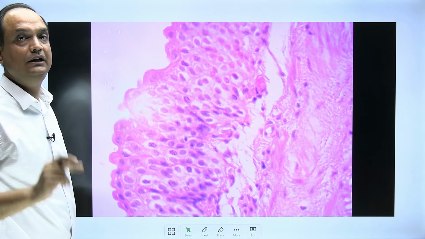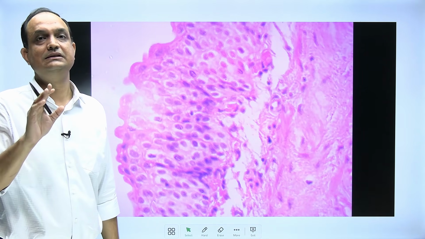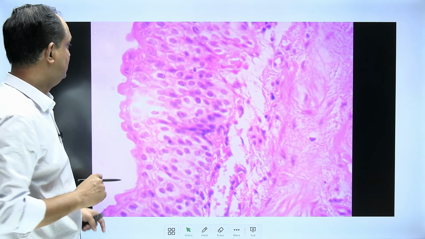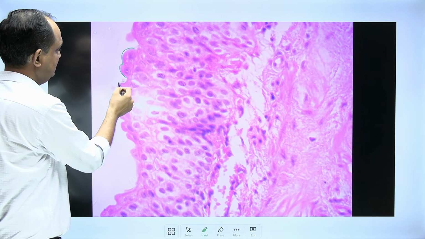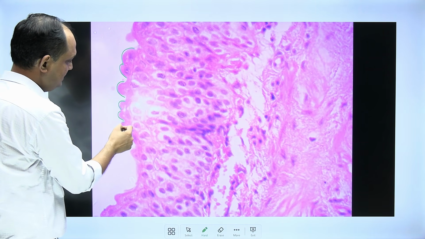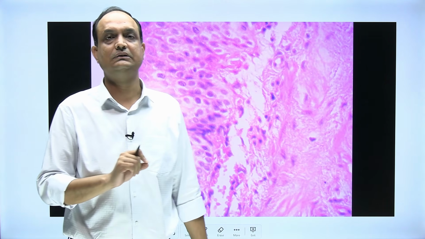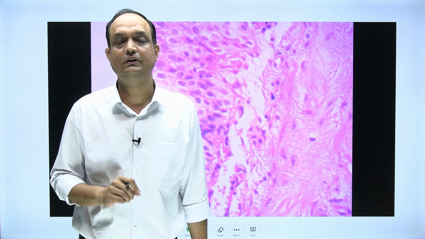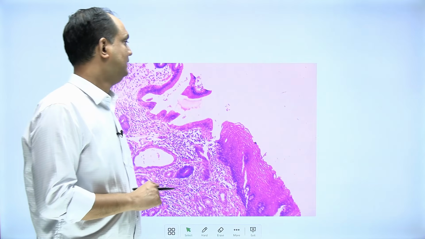That means you are dealing with the dome shaped cells, and I just told you that dome shaped cells is a feature of your transitional epithelium. So my dear friends, this is a dome shaped classical appearance. You can see the cells are having this type of bulging, and this bulging is a characteristic feature of the slide of urinary bladder or ureter, that is, you are dealing with the urothelium or transitional epithelium.